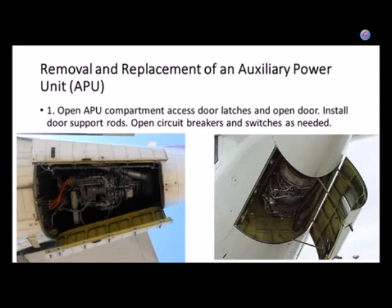Has anybody noticed that propeller job, that turbine out in the lab that's got a propeller on it? It's got that blue place you can stand in there and fire it up and go woohoo inside, and nobody knows that you're saying woohoo. Okay, that's a Pratt & Whitney PT6.